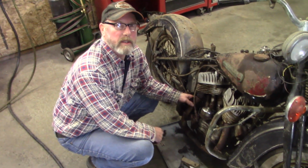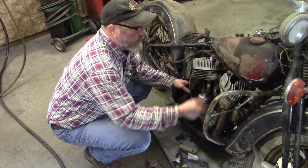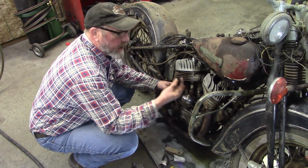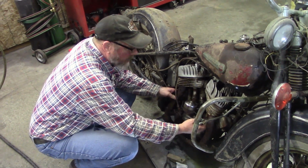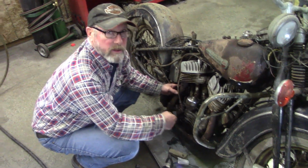So in order to get this engine out of here, I have to get the exhaust all separated, all this bracketry, the exhaust was in here. And to get it out, there's two little set screws that locked into these pipes. And then there was a crossover tube. Wait till you see that.